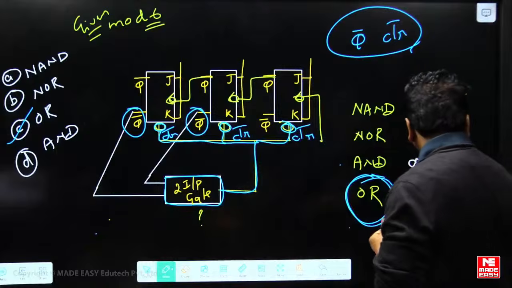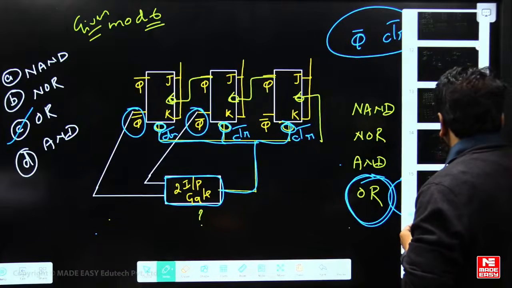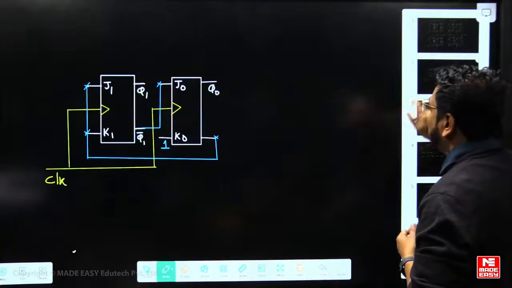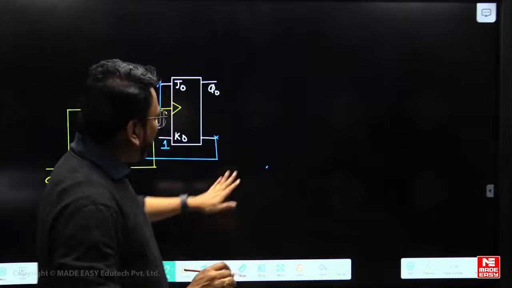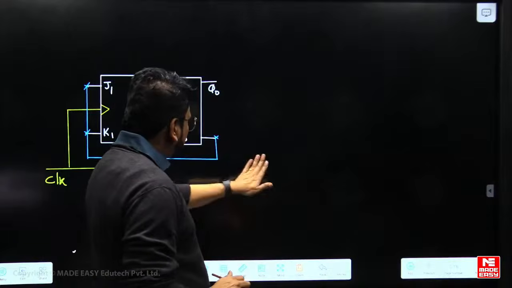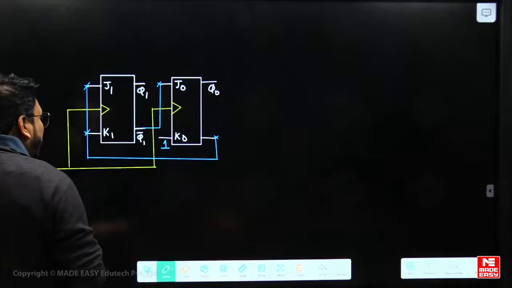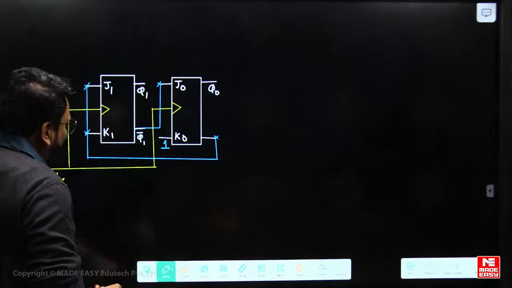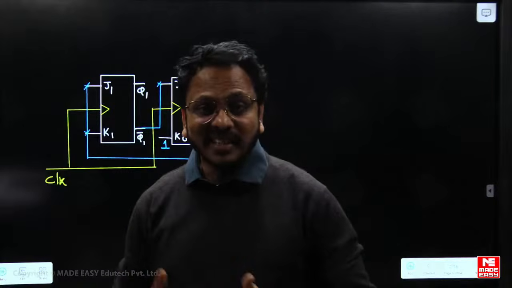Now come to the next one. Now we will discuss synchronous counters, and how to handle the questions if they ask. For example, there is a question I already drew on the board to save time. This is a synchronous counter. How can we say that? Because all the flip-flops are connected to the same clock generator. Simply by observing, we can say it is a synchronous counter.